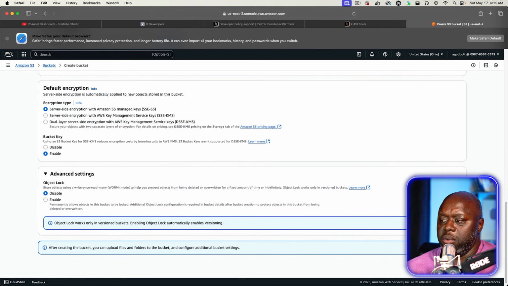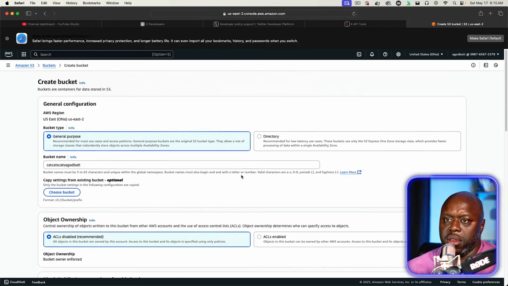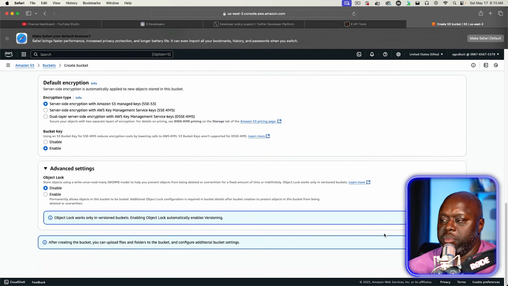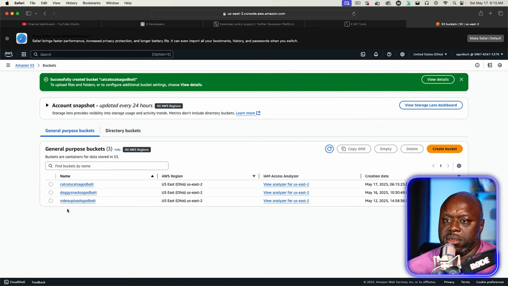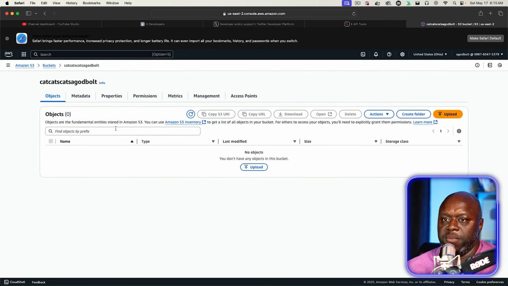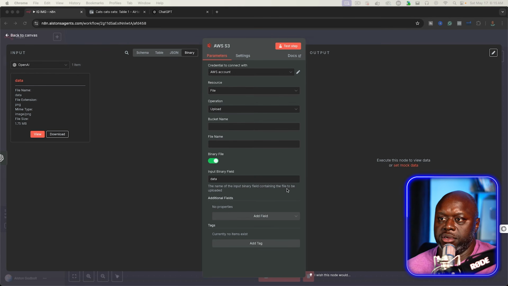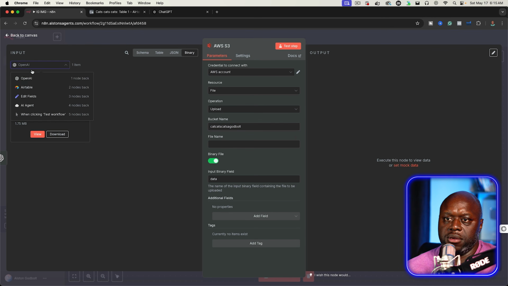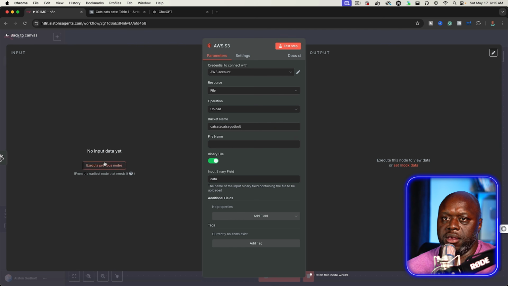What you'll wind up doing once you create the bucket, yes, I acknowledge, create bucket. Once you do this, creating the bucket, you can now take cats. You can copy this like that. And then you can put it right into create bucket name. And for the file name, what I will do is I'm just going to keep using that seed keyword.